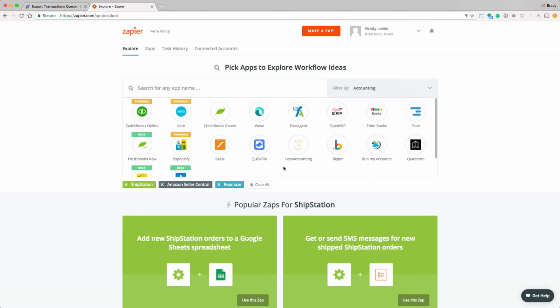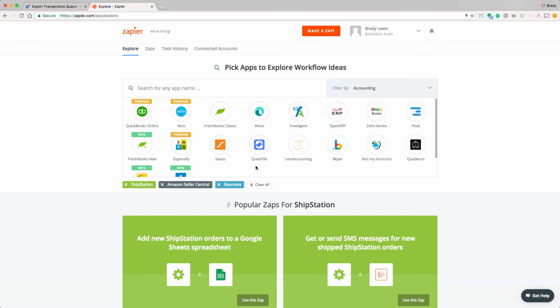And if you're lucky, whatever you use for accounting has already been set up with Zapier. And that being the case, you can create an account with Zapier, set up Allmoxy and whatever one of these apps you're using, and set up an automatic workflow. For example, that would send your invoices or transactions out to your accounting software without you having to do anything. I'll demonstrate this more in a different class on Zapier specifically, but suffice it to know that you can send information out of Allmoxy via the Zapier API and get it into something else.